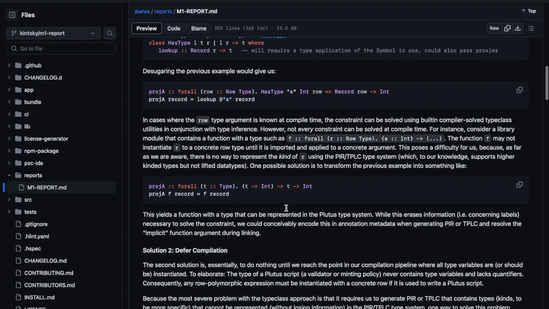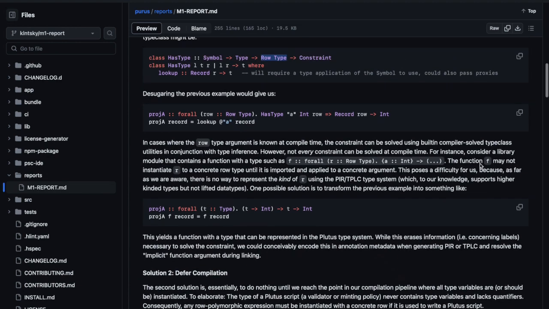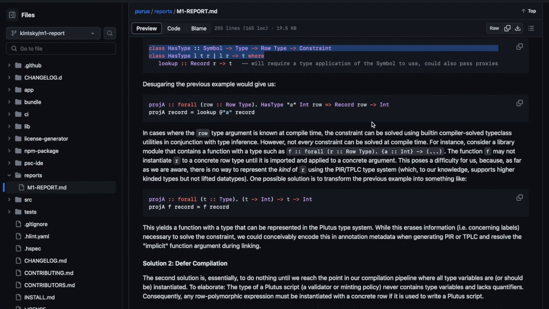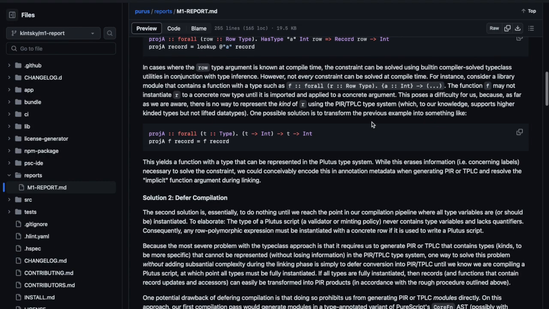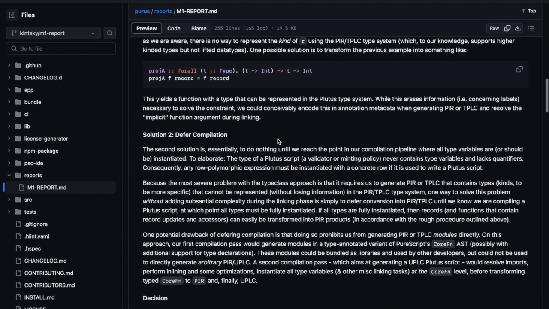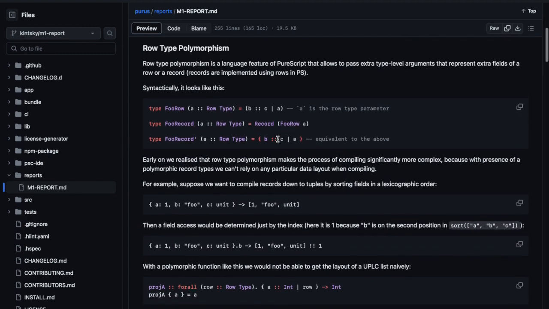So that's the real problem with this approach, is that we can't actually represent the arguments of the type class, and so while it would be possible, it would require some kind of ad hoc machinery, which doesn't seem very fruitful.